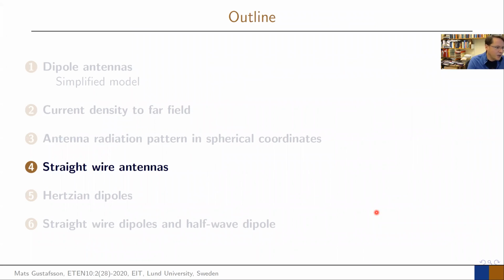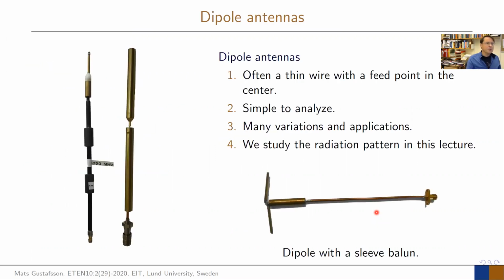Okay, now I know we have quite some ground to cover with dipole antennas. So now let's do the dipole antennas. Now we will apply this. So this I showed you before. These are two different dipole antennas. And now we will compute what is the radiated field from a dipole antenna.